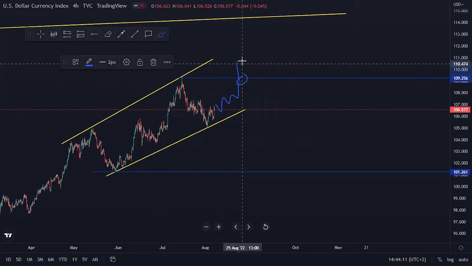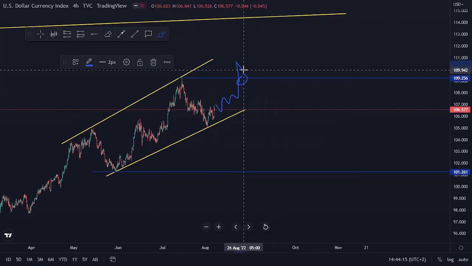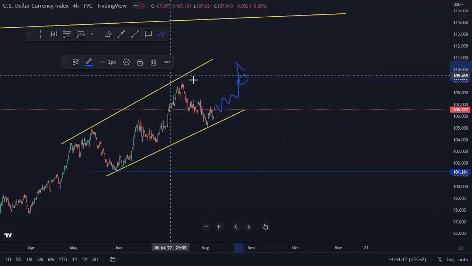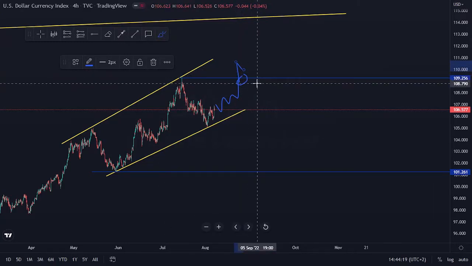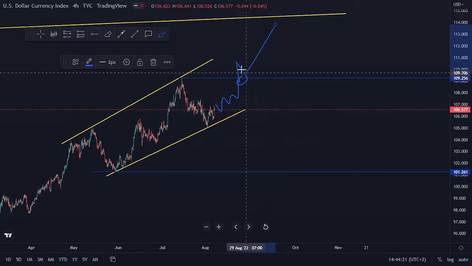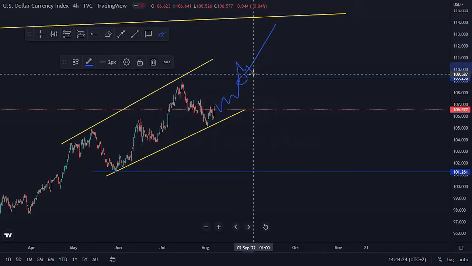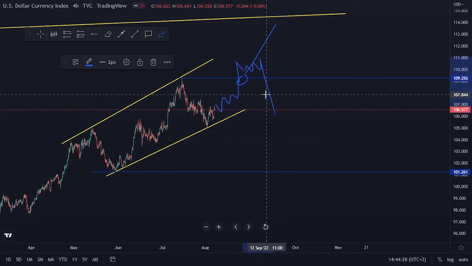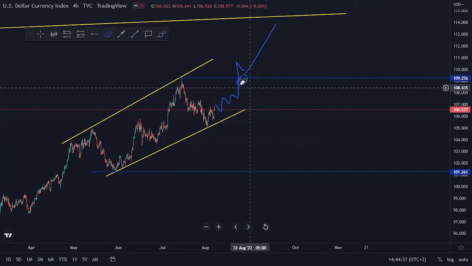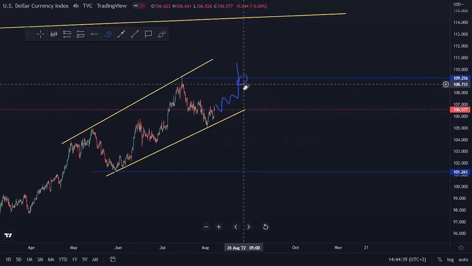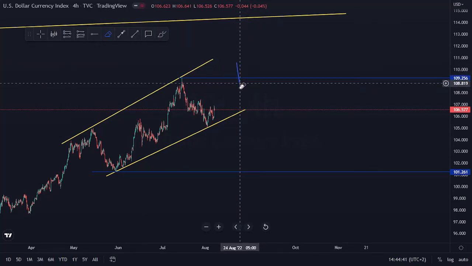So if the market invalidates this previous high, I'll be waiting for more of a retest, more of a pullback, because then those who are trading support and resistance strategies will be calling that a break and retest. Then they will be taking buys to the upside, and I would still be looking for sells as long as it gives me a correction. I would take that to the downside, because that is one of the most high probability setups. As long as it invalidates this, it gets people caught on the wrong side of the market, and we are able to capitalize with the 10% that actually consistently profit from the markets.